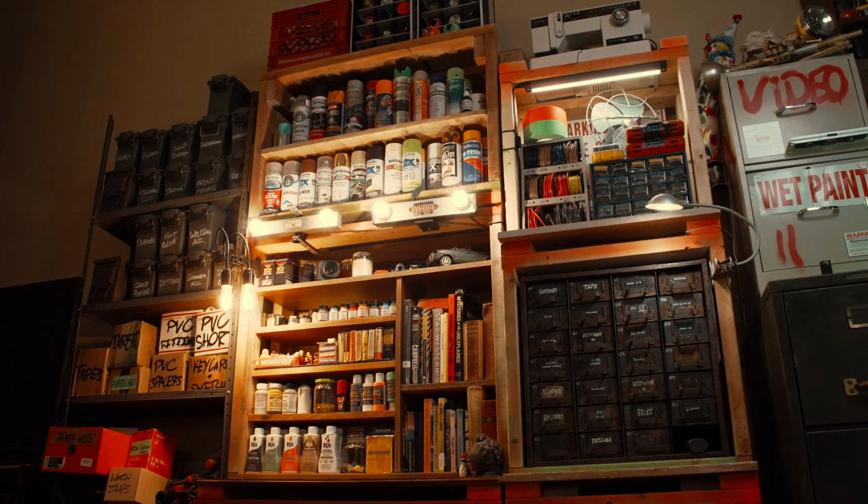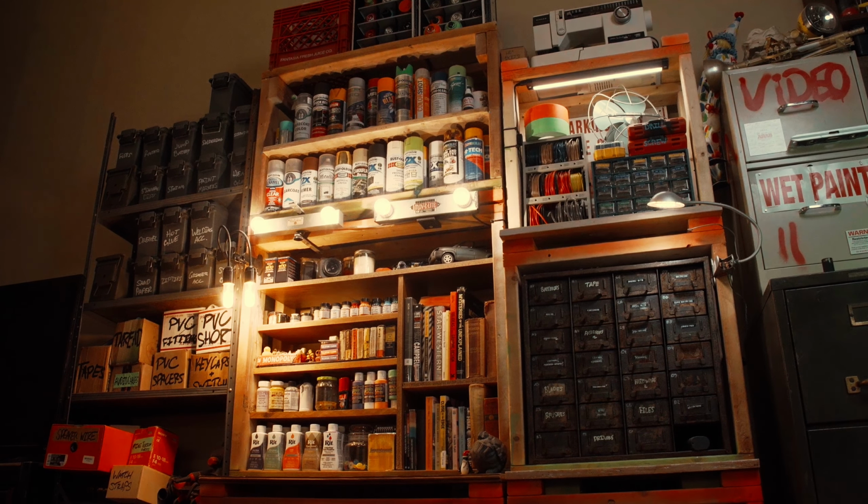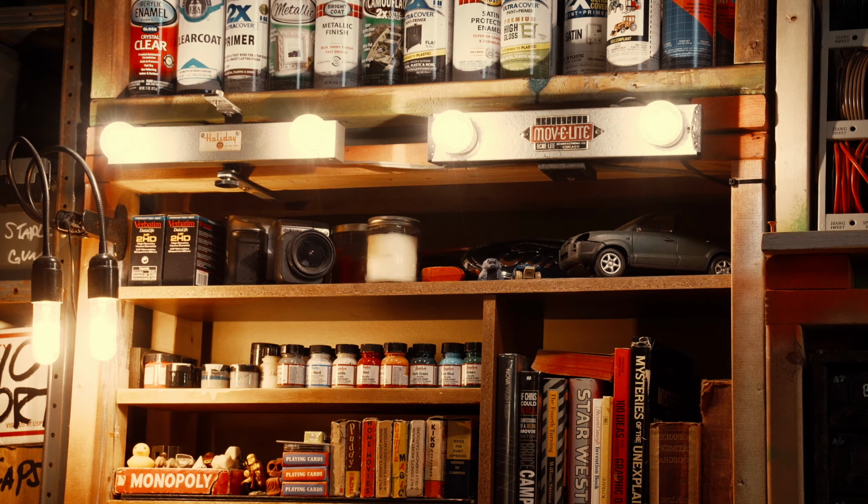2 weeks from today is the last day of my lease in this apartment. I'm moving 5 hours away, so all this is getting torn down and rebuilt back in the next place, which is kind of stressful, especially with the weekly upload schedule, but I'm very excited to be building out all this modular workspace stuff so I can tear down and kind of start fresh in a couple weeks.